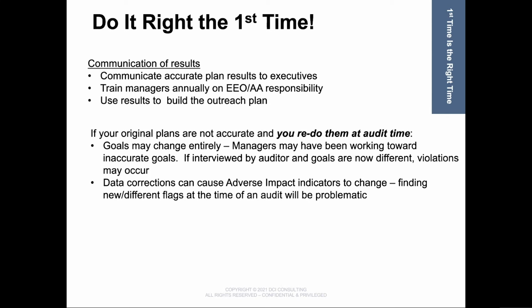You know, data changes change your adverse impact indicators. You probably have some experience with affirmative action and you know what this is, but we do cover it in another module. If you have adverse impact, that just means that a decision that you made adversely impacted a specific race or gender. Whenever you have these indicators and you have an audit, the auditor wants to know what happened.